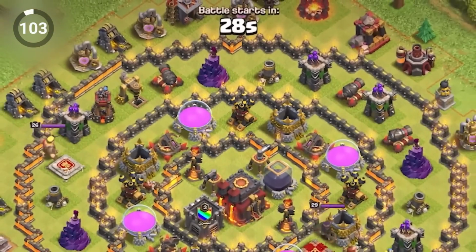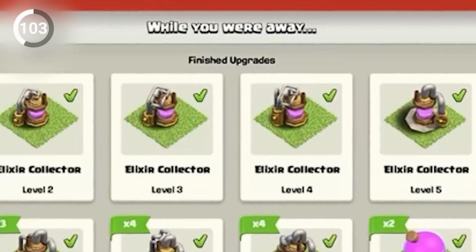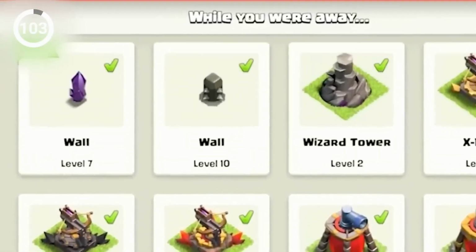Do you ever feel like you're just too lazy to keep up with your base? Well, fear not, because Supercell has got your back. If you go MIA for more than 6 months, your buildings will automatically be upgraded using the resources obtained from the collectors, and you won't have to lift a finger. Talk about a sweet deal.